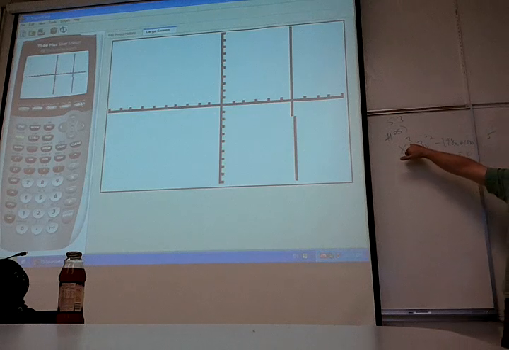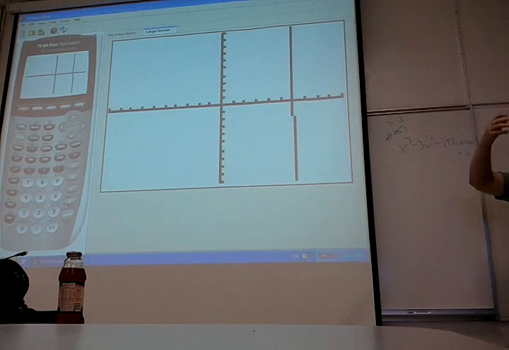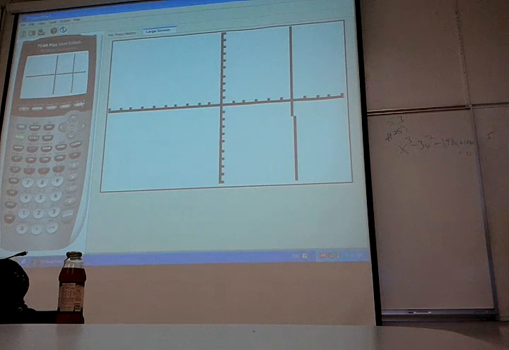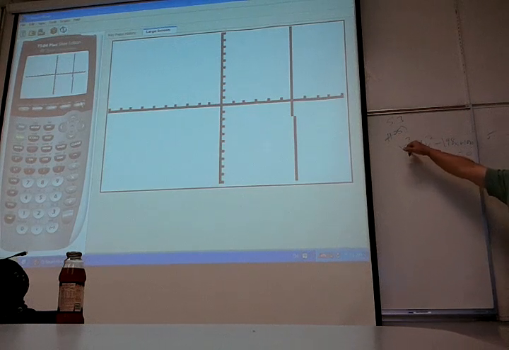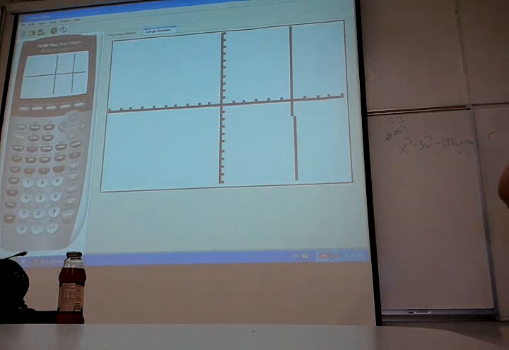I don't know. It can have, at most, one less turn than this. How many turns does a parabola have? It's the second power. How many turns does every parabola have? One turn, right? It doesn't turn again. That would be a cube. So a cube can have 1, 2 turns. A fourth power can have 1, 2, 3 turns.